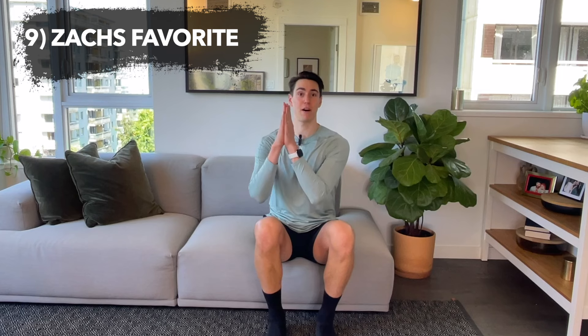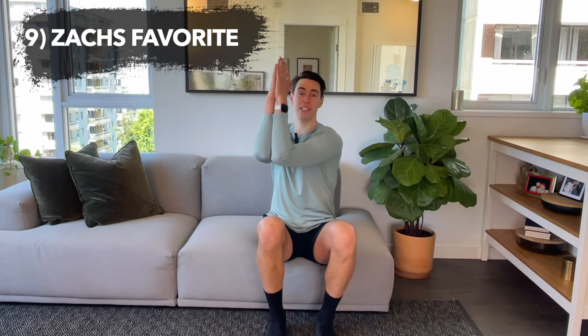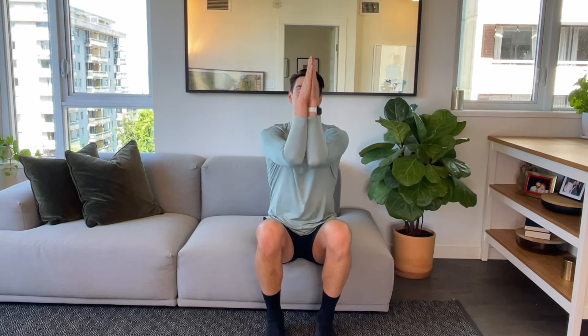Last but not least, exercise nine — one of my favorites. Come put your palms together like a prayer and try your best to squeeze the forearms together, then little lifts up to the sky. Working your chest, shoulders — you should feel your back muscles as well. Just doing low pulses up. If you have to let the forearms come apart, that's totally fine — see how many you can do squeezing the forearms and palms, trying to get those elbows in the sky. This is a great burner — I saved the best for last.